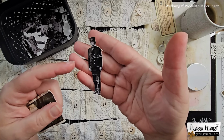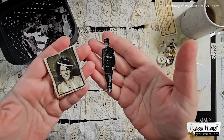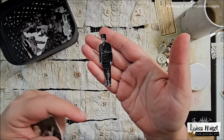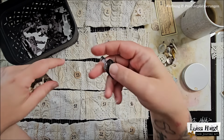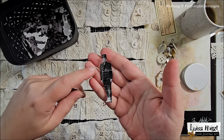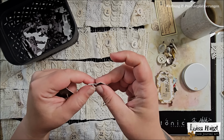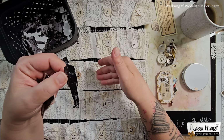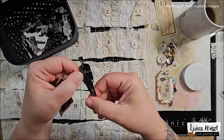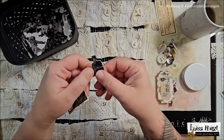So what I originally was trying to say is, if you don't have paper dolls or photos, you could also check out my shop. I have some fussy cut people in my shop where you can print them out, cut them out, and then use them for something like this. I will not use my own fussy cut people from my shop because I don't have the right paper at hand at the moment to print them out. The paper I have is just not handy for this, and I don't want to have something like this in the end. That's the only reason why I don't use my own fussy cut people.